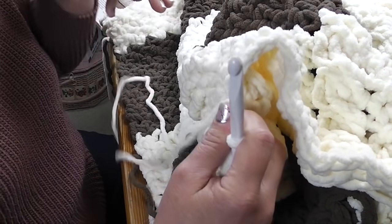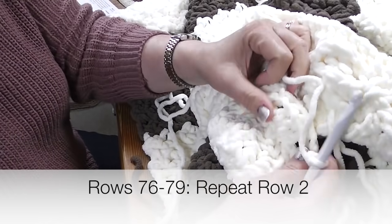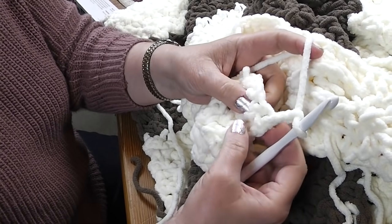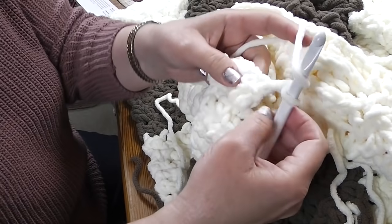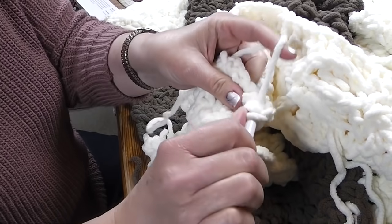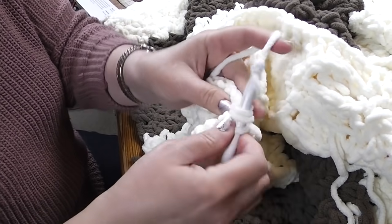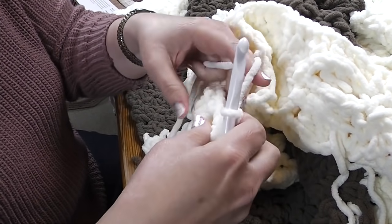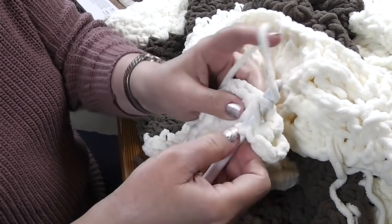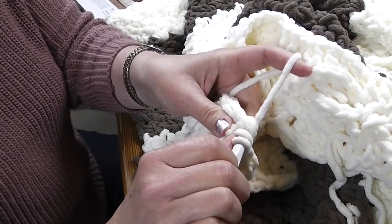Okay, now we're going to turn with the right side facing, and the instructions say to repeat row 2 for rows 76 through 79. So that's 4 more rows, and for this we are simply going to chain 2 and do just like we did at the beginning. We're not going to crochet in the end stitch when we do front post back post, but we'll start with a front post double crochet, and then we follow that with a back post double crochet, and we're going to do that all the way across the row. When you get to the end, we're going to work a half double crochet in the turning chain of this row. Okay, so go ahead and do those 4 rows.